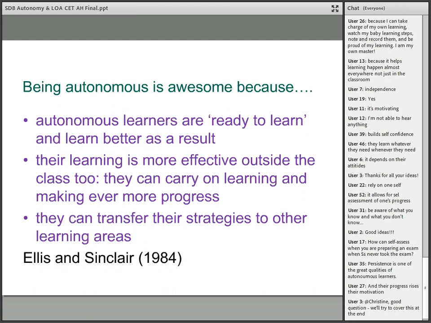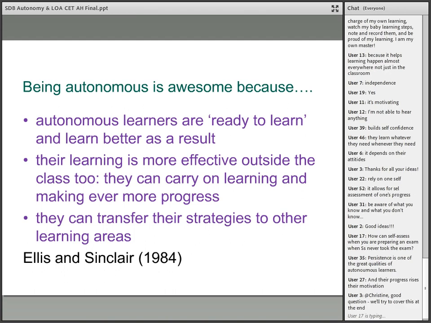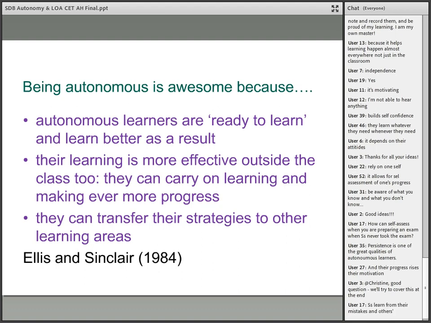Basically, I think if we are asking learners to be autonomous, we're asking them to work independently. That is, we're asking them to make a series of judgments about their own work, how well they're doing and what they need to do better in order to make further progression.